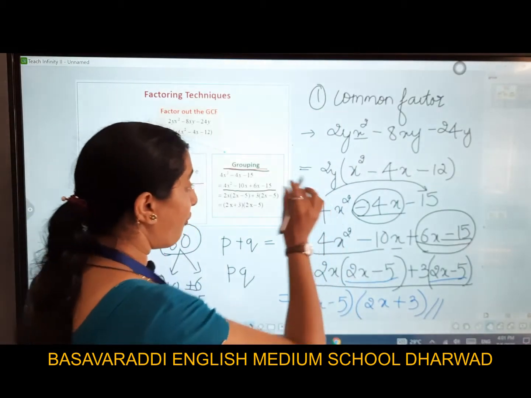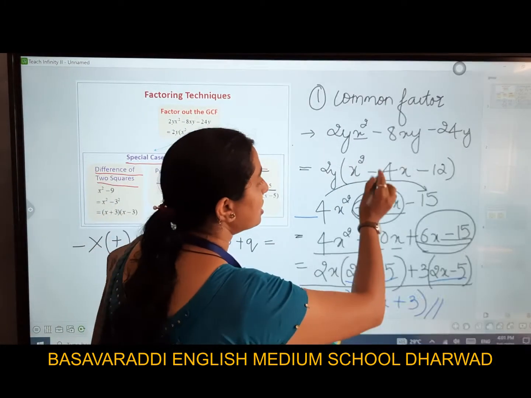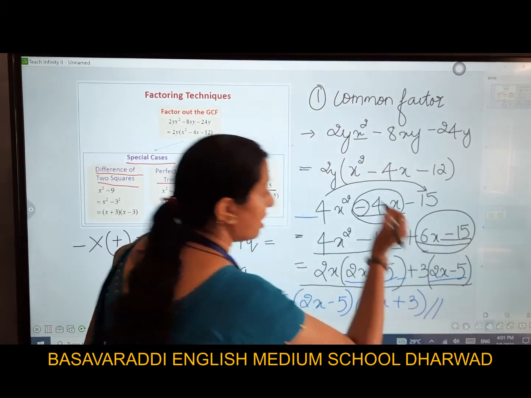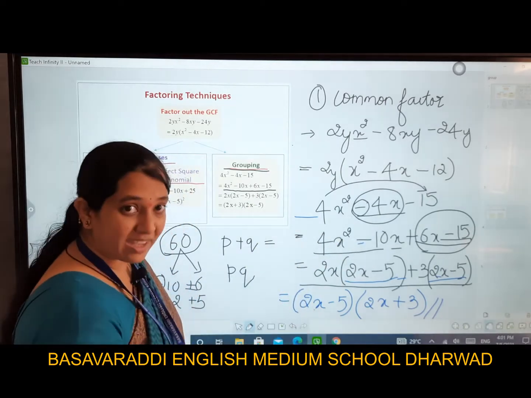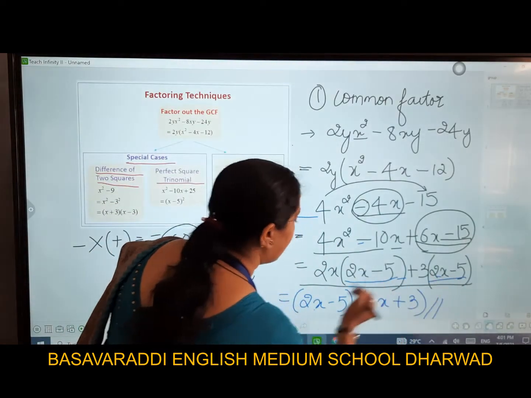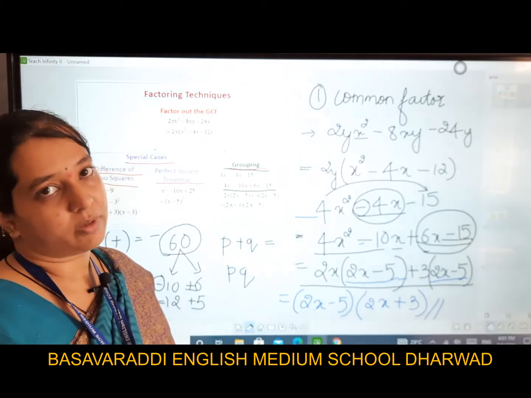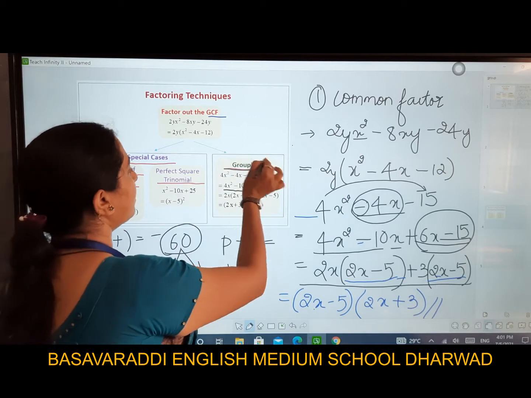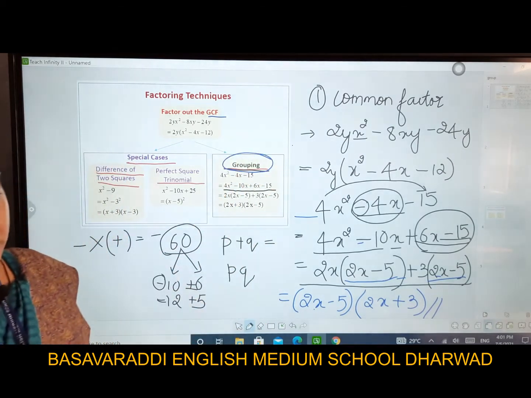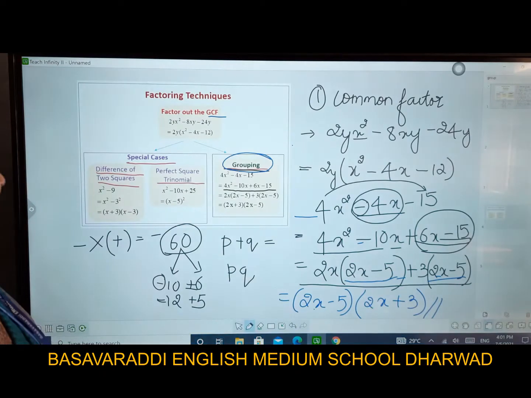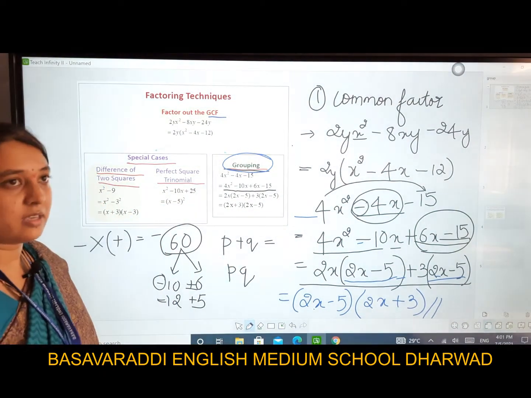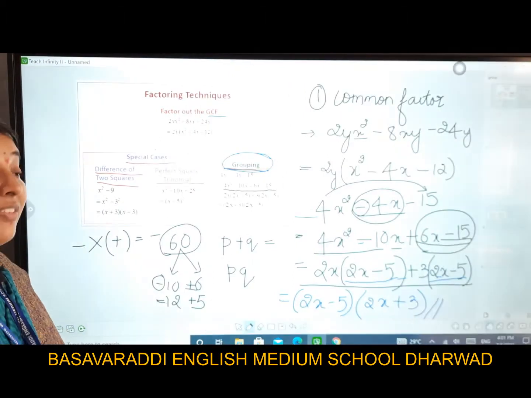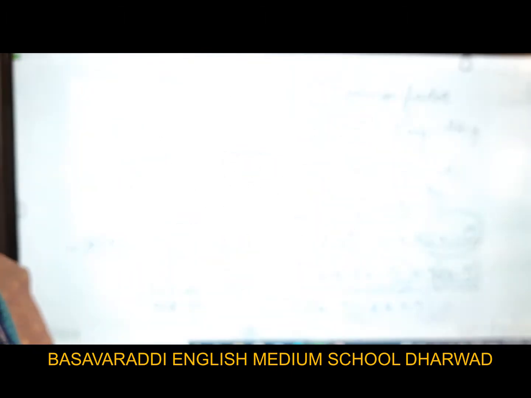So here, first what we did, we have just split the middle term. Secondly, we have taken the grouping. Second, we are going for grouping, and the third step is getting the greatest common factor. As you can see here, with the help of the greatest common factor, we are going for grouping. The next type that we are having is the special cases. Yes, here also they are going to follow the common factor, the grouping method. With that, we are going to use the identities here.